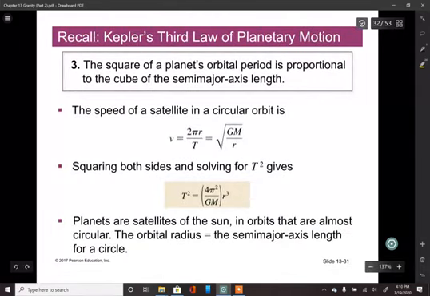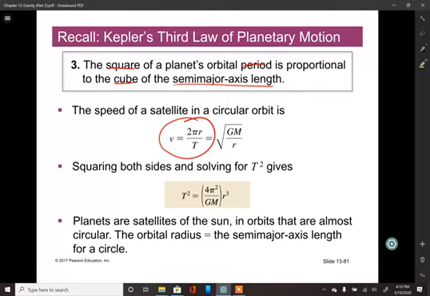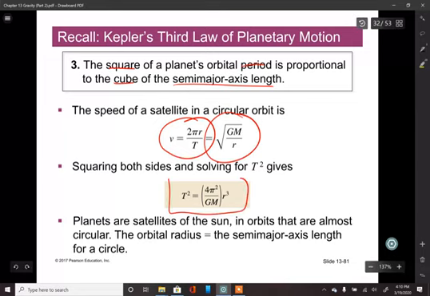So, okay, Kepler's third law, right? This was the one that was really mathematical and confusing. The square of the period is related to the cube of the semi-major axis length, or in this case, the radius. So we kind of did that in the previous problem, right? We can calculate how fast we're going, distance divided by time, and we can relate it to the planet being orbited using sort of that relationship that we started this section with. If we rearrange that, right, we get to this result right here.